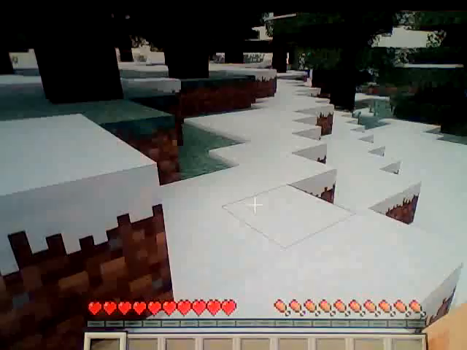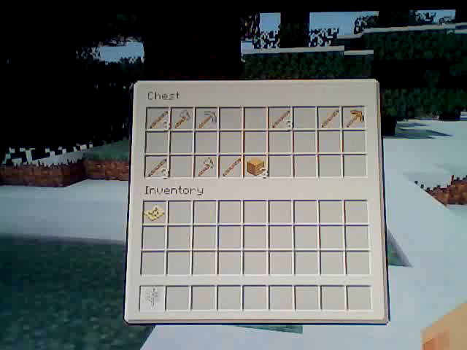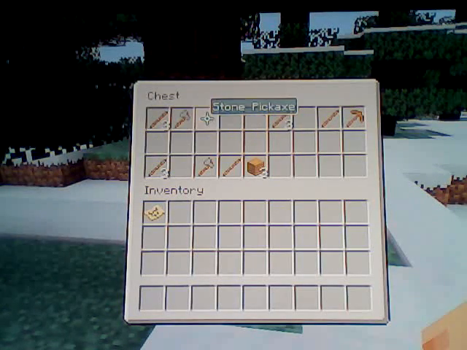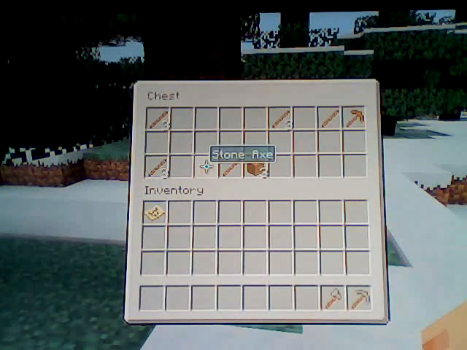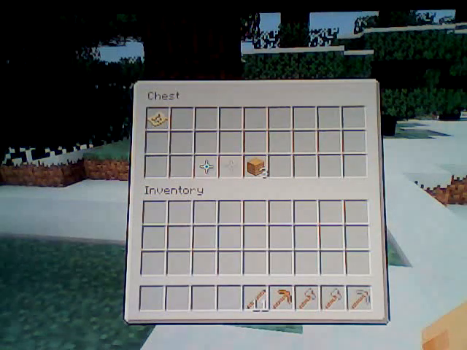So, yeah. Aw, oh, really, a snowy biome. I hate these. But anyway, here's our bonus chest. Stone pickaxe, stone axe, another stone axe, wood picks, sticks, and wood planks. And that's my map.